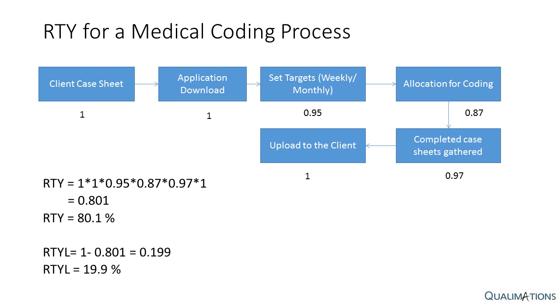Consider an example where at each step the yield is obtained. The rolled throughput yield is achieved by multiplying each of the step yields. The throughput yield measures the ability of the process to produce defect-free units. The yield estimate considers defects that are passed to the customer, ignoring defects that are reworked. The RTY correlates much more closely with labor, cycle time, rework costs and other important management metrics.